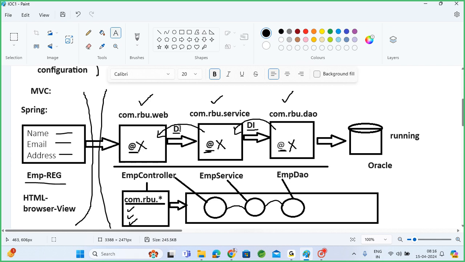How will those objects connect to each other? When I submit data from the front end, Tomcat will send your data to the controller first. From the controller, how can you transfer data to the service, and from the service how do you transfer data to the DAO? They need to be connected together.